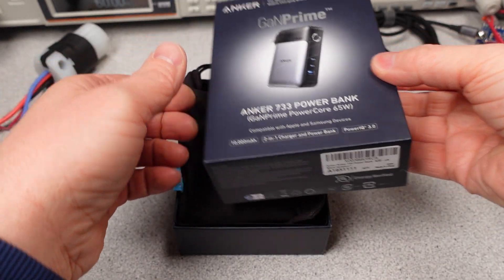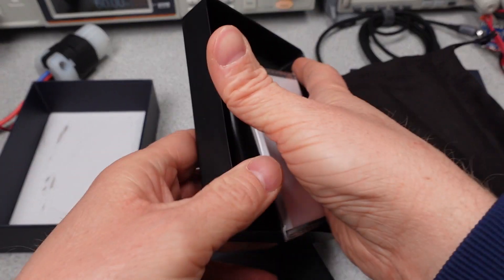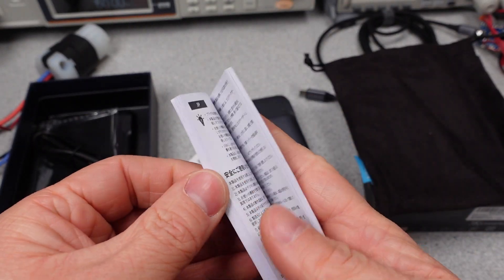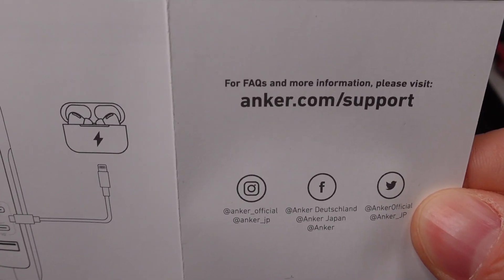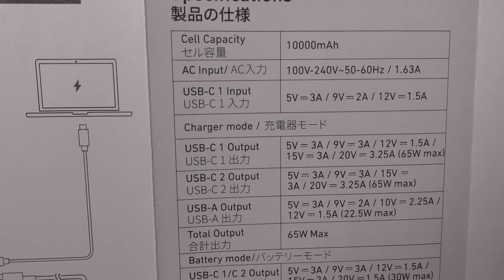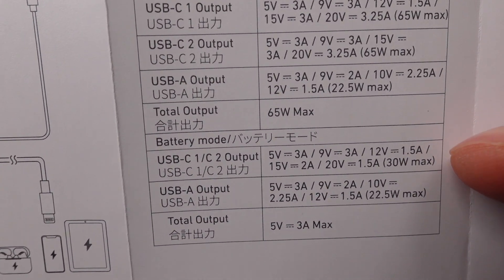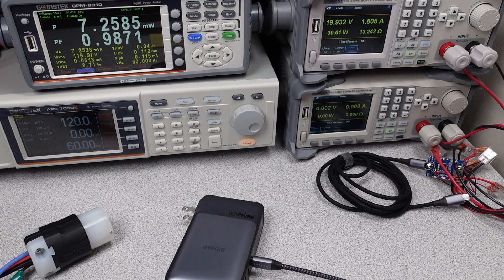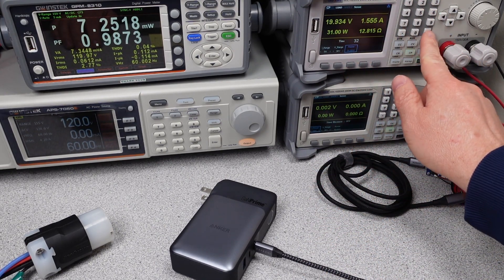Okay, the Anker 733 — it's the one you came here for. Hopefully you didn't skip too much of the previous sections for the comparison points. This device comes with some basics like a carrying case, a short 60-watt-only USB-C cable, and a user manual — I like that they opted for pictures here as opposed to a lot of text. The USB features are exactly what you expect — it is a 65-watt power adapter effectively. The modes of operation include everything except 12 volts on the USB-C ports. The USB-A port does support QC modes including 12 volts. But when you want to use this as a battery — and this isn't anywhere in the marketing material — this device isn't a 65-watt device. It is a 30-watt power bank. That's sad — you just got fooled, and so did I.